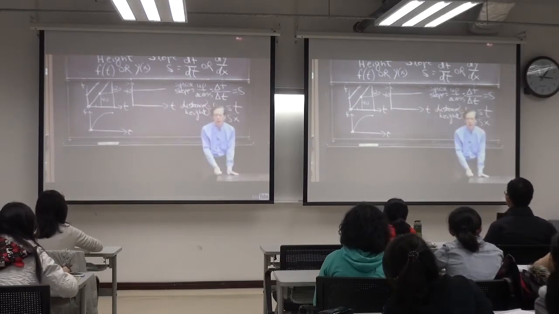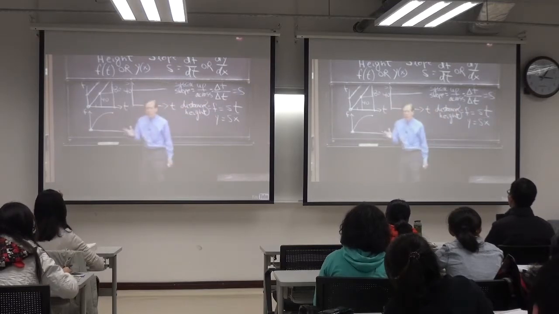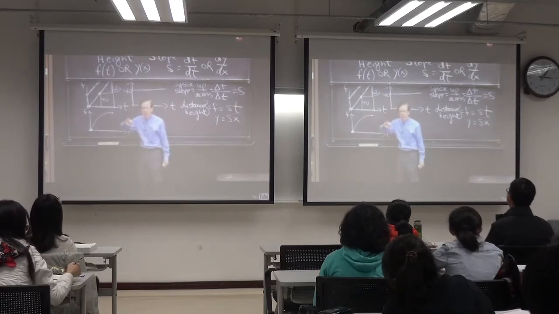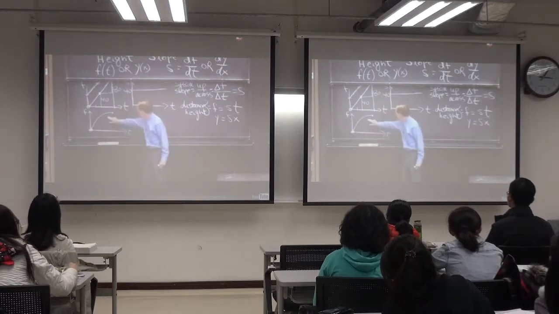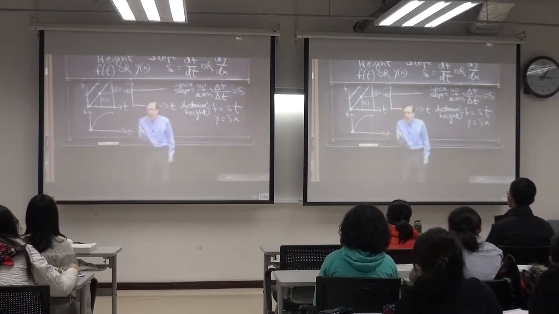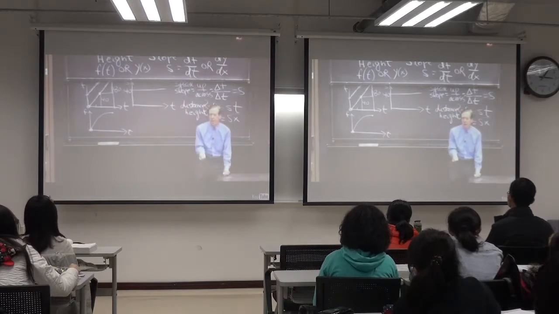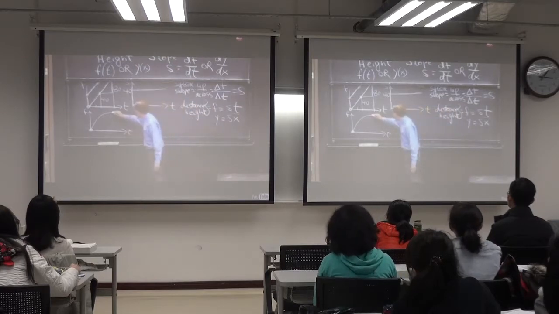What was the car doing here? The car is certainly moving forward because the distance is increasing. Here it's increasing faster. Here it's increasing barely. In other words, we're putting on the brakes. The car is slowing down. We're coming to a red light. And in fact, there's the red light right at that time.